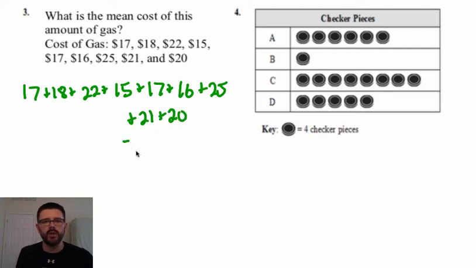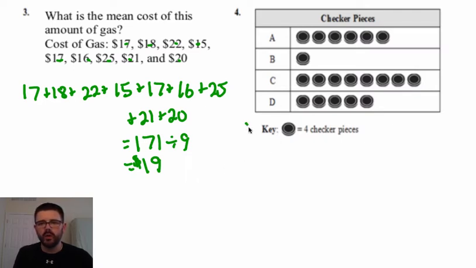And you're simply going to add them all up in your calculator. A good suggestion is when you're adding up a large series of numbers, add them twice. If you get the same answer both times, you know you've done it correctly, but it's very easy to mistype something in your calculator, so double checking it before you move on to anything else is a good habit to get into. For this one, I got a total of 171. There were 1, 2, 3, 4, 5, 6, 7, 8, 9 pieces of data, so I'm going to divide by 9. In this case, I would get $19 as the average amount I spent.